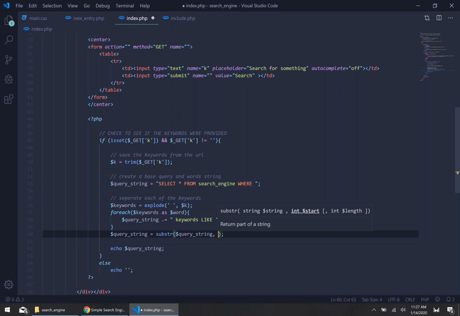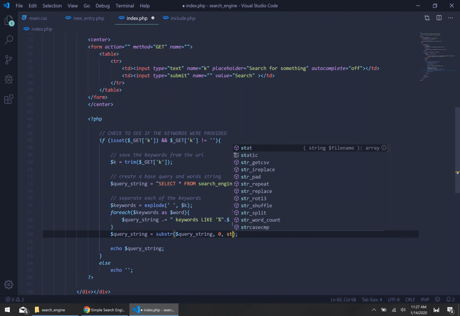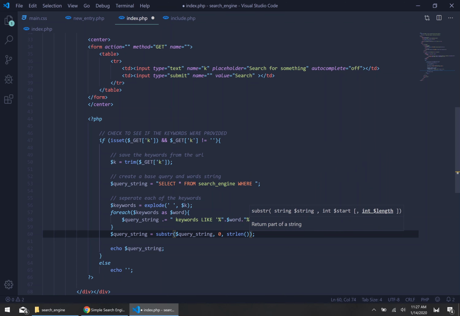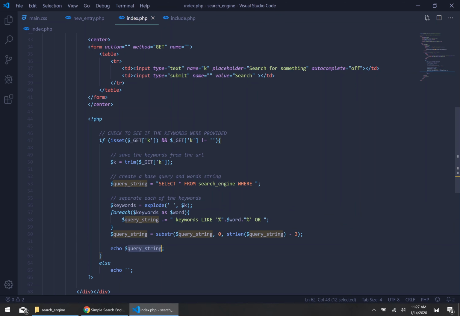The second parameter is where you're starting in the string itself. So we're going to start at the very beginning, so the 0 position, and then the length of the text that we're trying to retain. So we're trying to cut out the last 3 characters from the string itself. So we're going to use a strlen function. We're going to get the string length of our query string, and subtract 3 from it, and we're still going to echo that out.